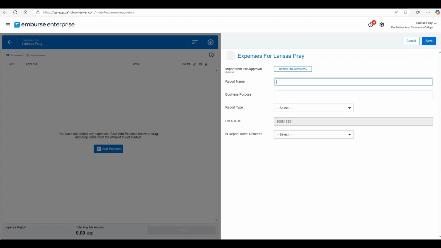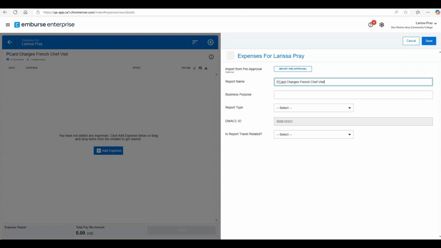With the old US Bank system, you would submit each PCard allocation individually. Within Emburse, you will have to go in and create a report and then put your charges in a report. Because we're asking you to do this on a weekly basis, you could name each report a weekly report. You could say PCard charges February 24th, 2025.